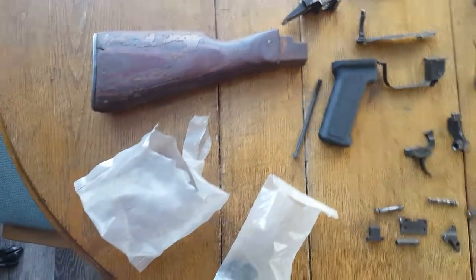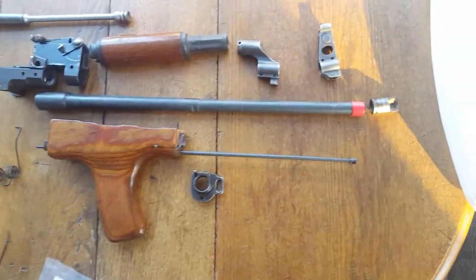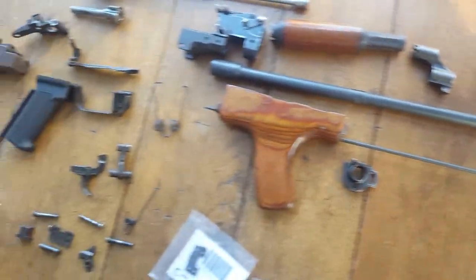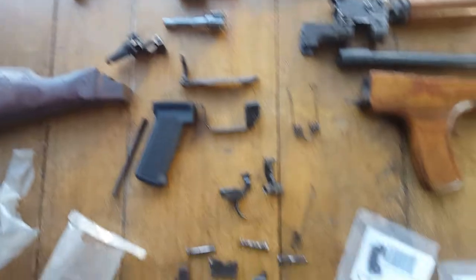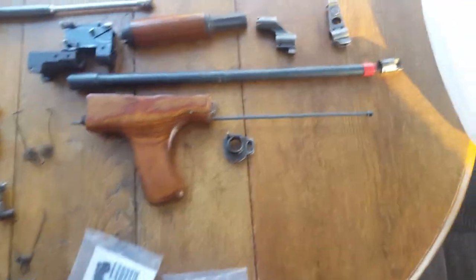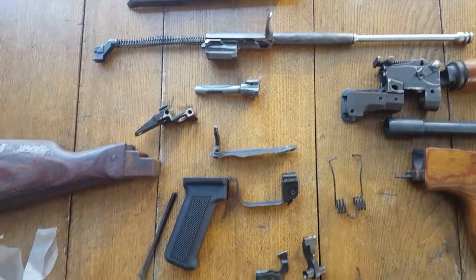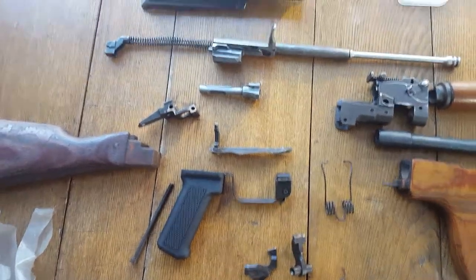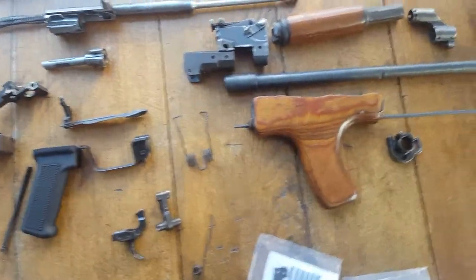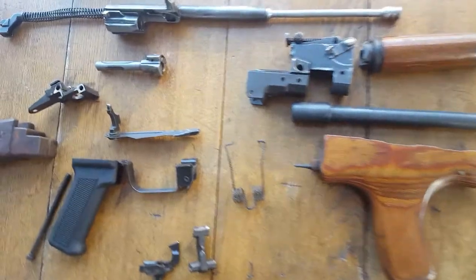I know I haven't been posting very much but I want to do more. The series of videos I'll be making about this will take a few months because I just ordered my receiver from Childers and it usually takes four to six weeks to ship from their workshop. But here I have a 1965 Romanian parts kit. It's non-matching but that's all right. I'll just focus on making it properly, making sure all the parts fit and that the headspacing is correct because I don't want to have a catastrophic discharge.